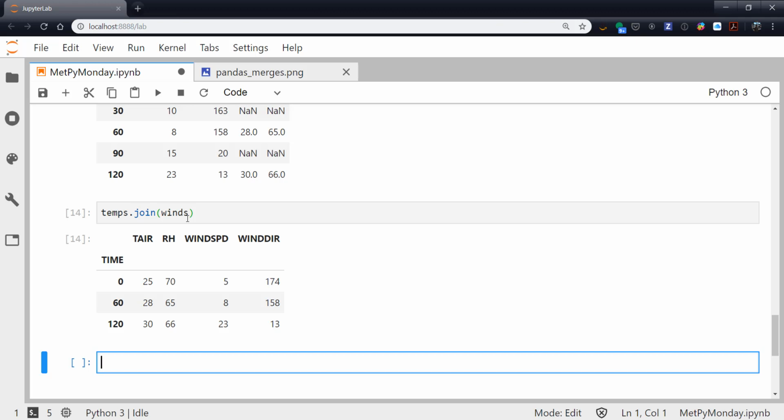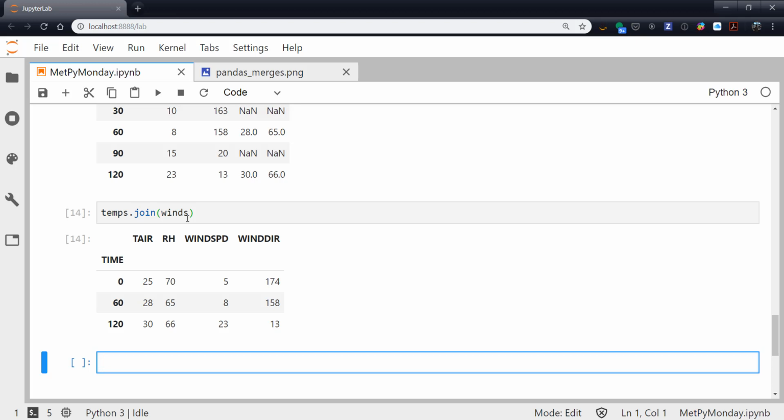So you might say, why would I use join instead of merge all the time? And you certainly could use merge. Sometimes I find the left join type is what I want to do anyway, so I just type this. If I already have the index set, this is a lot less typing. And really, under the hood, join is calling merge, just with some different defaults. You can look at the documentation for these.